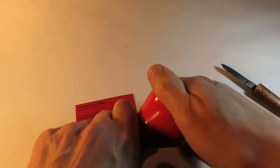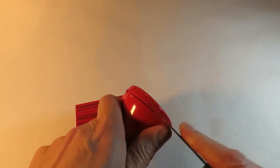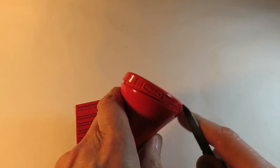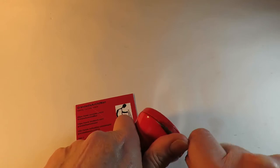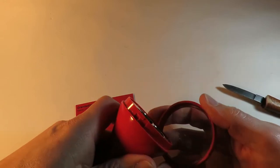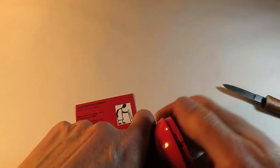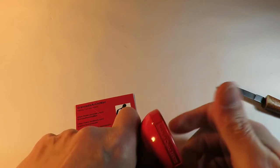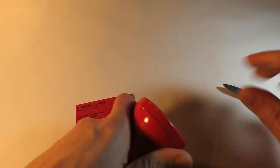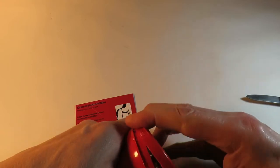Well, it does appear that there should be a twist and turn on it. Oh, IKEA. I didn't see that, first of all. Yeah, that should be an L-shaped twist and turn. I should have been able to do that. It doesn't feel like it wants to. It certainly comes apart easier like that. Okay, does that come out?